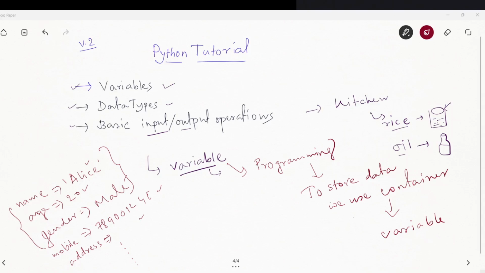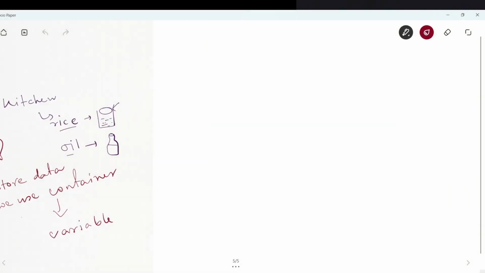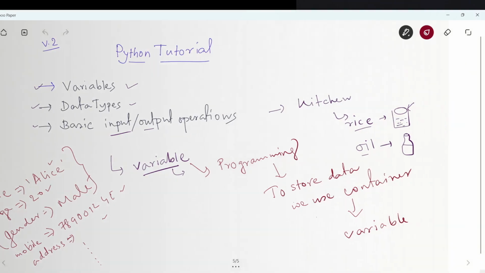Let me quickly go to another slide. Now, to deal with variables, we want to store the data.